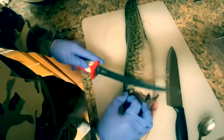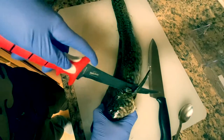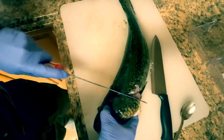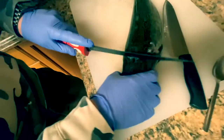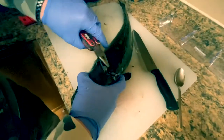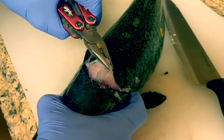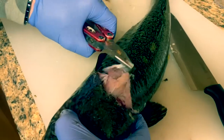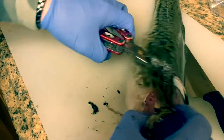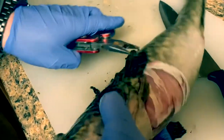Get a good sharp knife. Just cut the skin away. That's all you're doing. Tuck it hard up against the head, and just like that. Then you take your pliers, peel up the skin right here, right behind his back. You're just gonna start peeling away. This is a big old, good sized burbot, so you just work the skin down.